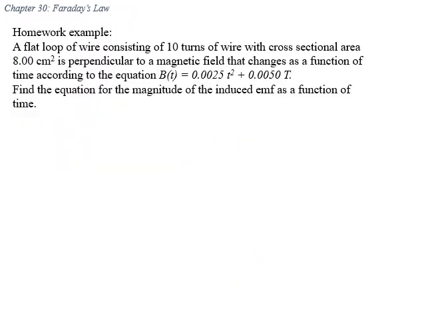So here's a homework example for you to try. You need to find the magnitude of the induced potential as a function of time. You're given a magnetic field. You see that your magnetic field is a function of time. So this time to find your induced potential, you're not going to be able to do delta flux over delta time because you don't have 2 discrete points. You're going to have to do d flux over d time. You're going to have to take the derivative this time. I won't include this in the video, but I will write up a solution and include that one.